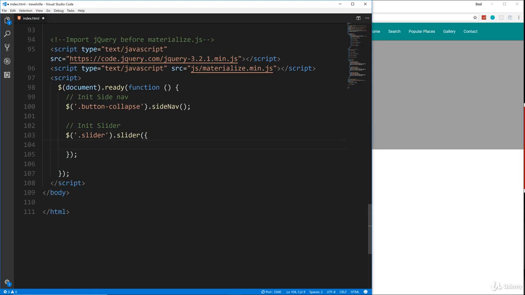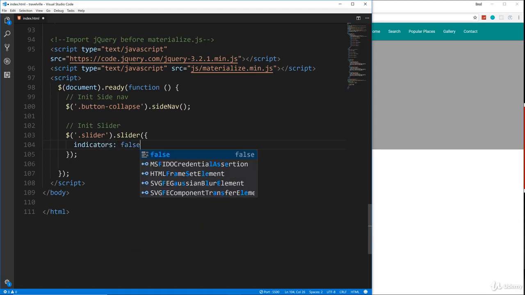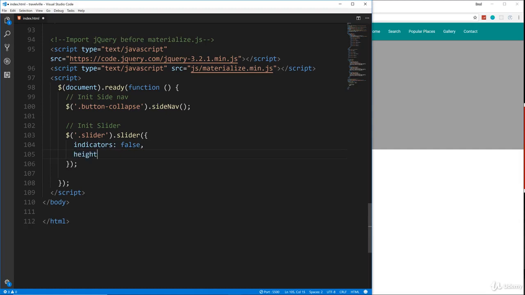So I don't want the indicators to show, the little dots, so I'm going to say indicators, set that to false, and then we're going to set the height to 500.